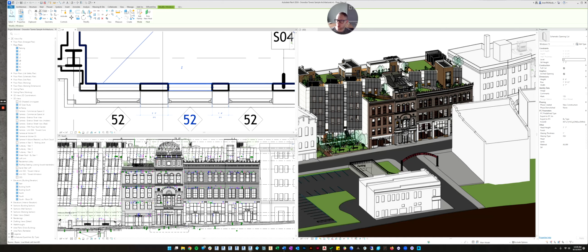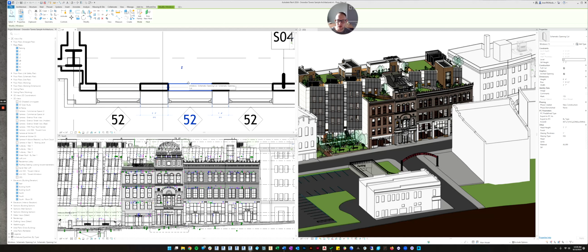You'll also notice that the ribbon changed. Because I have the window selected, it brings me to the modify command, and it shows me all the commands that I might need in order to modify the window. So the ribbon tries to be smart and guess what you want. And then when I deselect the window, you'll notice it goes back to the last tab that I was using.